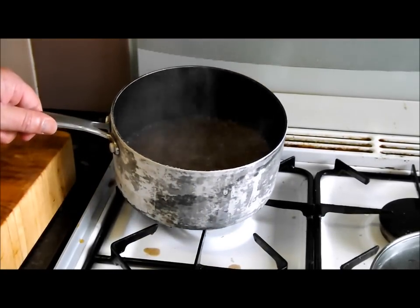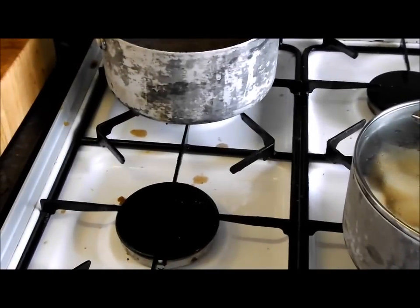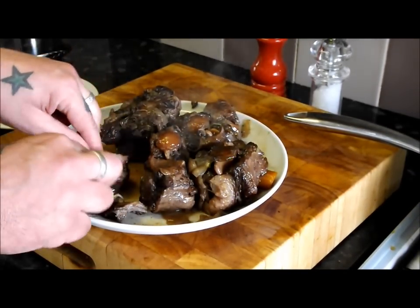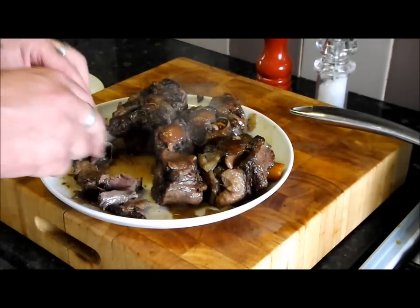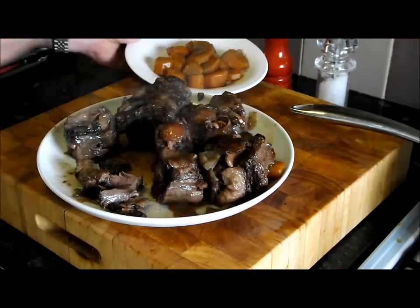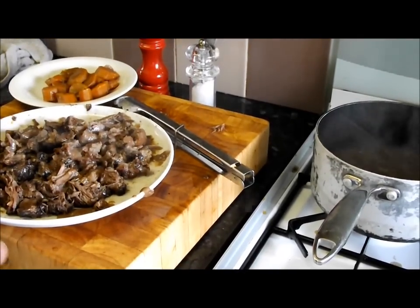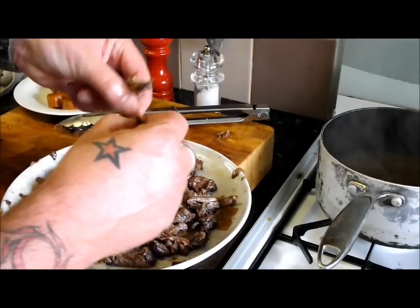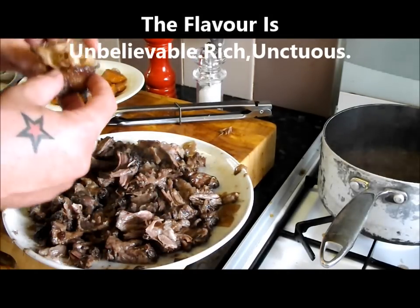So I've got my liquor on there reducing. I've just put my potatoes on for the mash. Now I'm sorting out the meat — you can leave it in chunks, but look how gently it just pulls off that bone. I'm going to let it cool a bit and start tearing that meat off. I've saved my carrots — when the liquor's reduced we put it all back in there. As you can see the tail has yielded a lot of meat, it's so soft and tender. When you consider how much work that joint does... look at that, just pulls apart, and all that collagen's broken down.